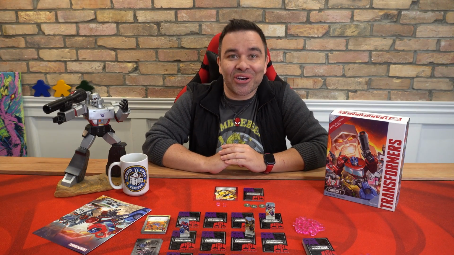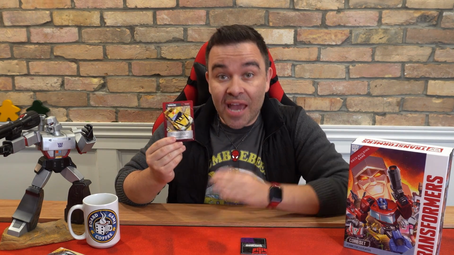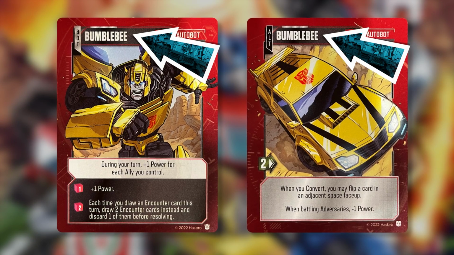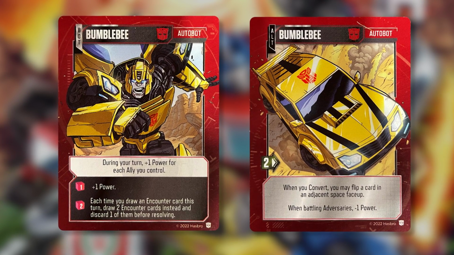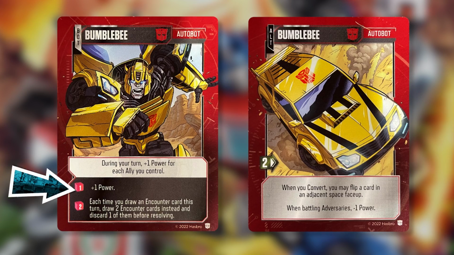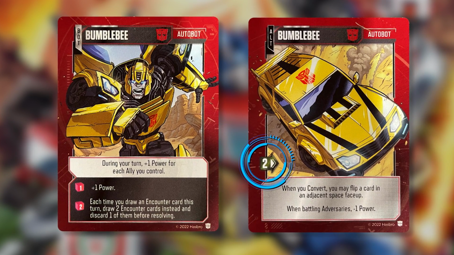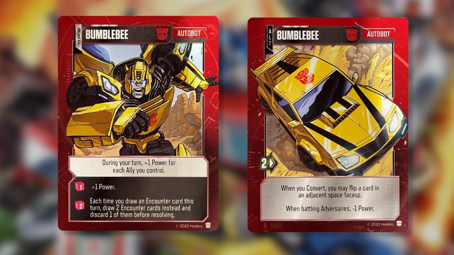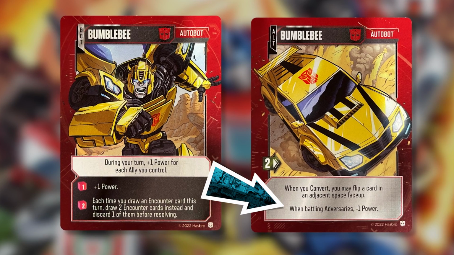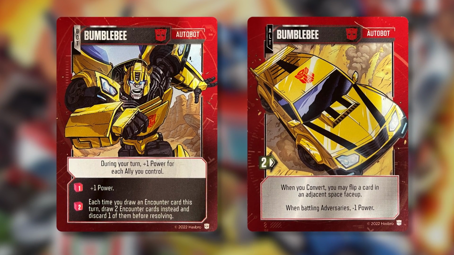Next, let's take a look at our character cards. Each character card has two sides, bot mode and alt mode, and you'll be converting from one to the other throughout the game. At the top, we have the character's name and its mode, bot or alt. Abilities for those respective modes are displayed in these light-colored boxes here. These are ENERGON abilities only available in bot mode, and the alt side will generate this many move points once per turn, which is only available while in alt mode. Oh, and as noted by this line here, when in alt mode, you get -1 power when battling an adversary. So you might want to convert before that happens.